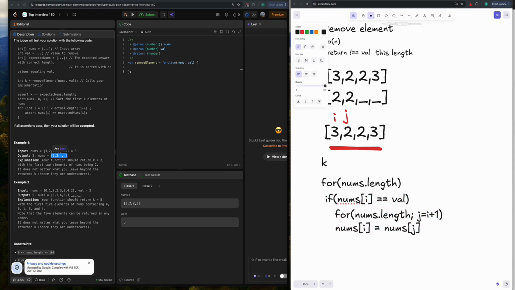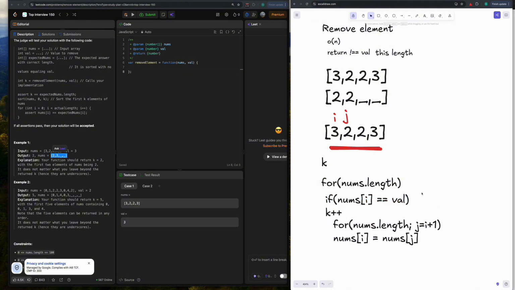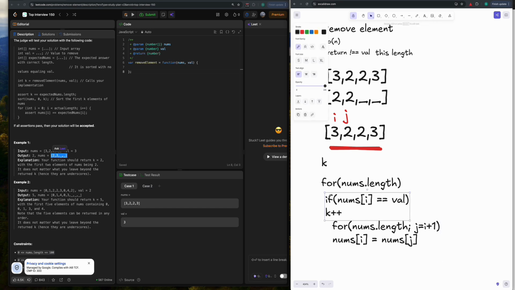We're going to implement the count inside of this part here, and then we're going to do the other for loop. So if you find a value that is equal to the value, you implement the counter that will add one more occurrence for that specific value that is expected not to be in the array. So you're going to count that.